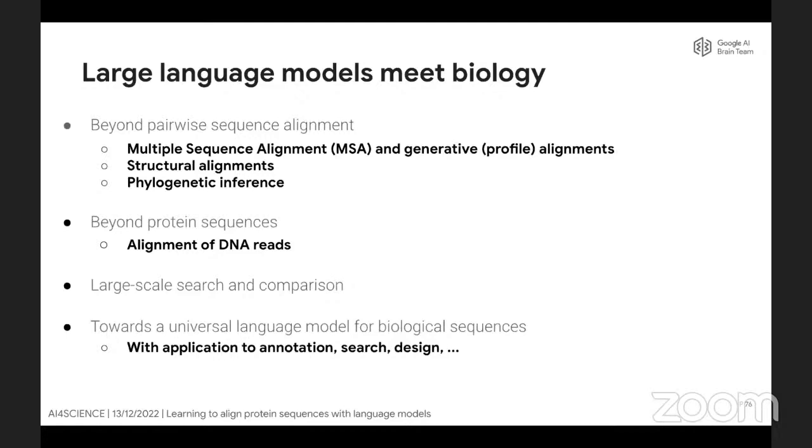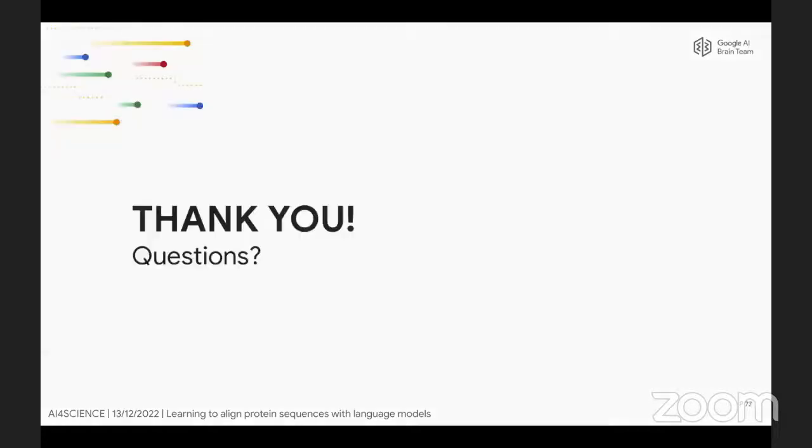And more generally, I think there are other fields like protein annotation, especially protein design with generative models, that are going to be super exciting in the next couple of years. So yeah, I'm a bit over time. So with this, I would like to conclude, and thank you all for your attention.